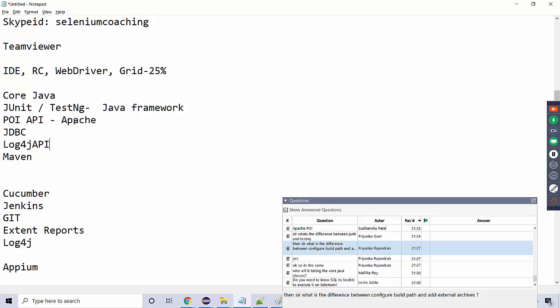Why? Because Selenium is not a tool. If it is a tool, then a tool always has some boundaries. QTP, UFT is a tool, RFT is a tool. A tool has, say, 100 features in it, and you can use only those 100 features to automate your stuff. If a tool is not capable of doing something that is not in any particular feature of that tool, you cannot automate it.